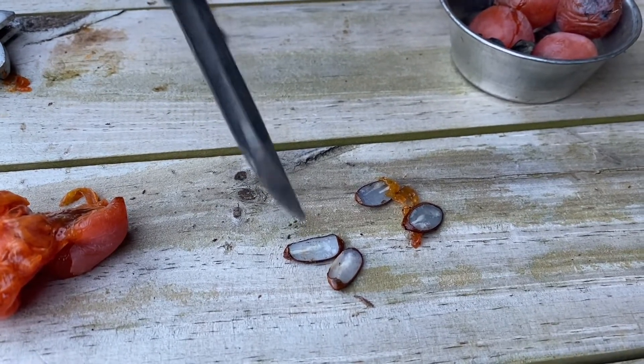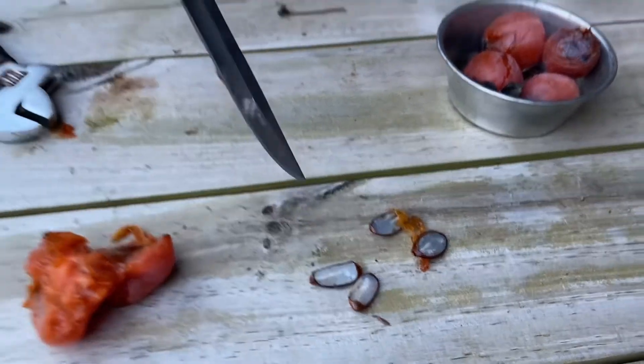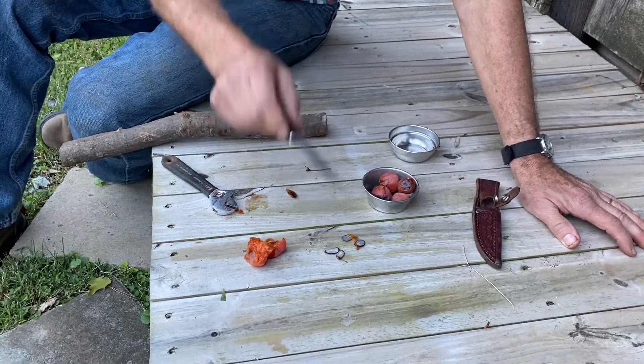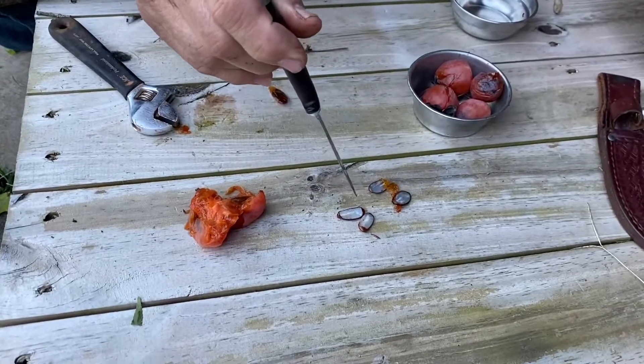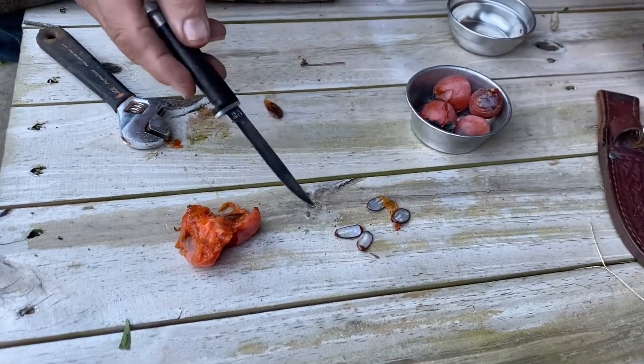Sometimes you see a spoon in there, and it literally looks just like a little spoon. There'll be a head on the end of that spoon — it means you're going to be shoveling a lot of snow. Sometimes you see a fork, and it literally looks like a fork with tines. That means it's going to be a mild winter, because I guess it's like a pitchfork — you don't shovel snow with a pitchfork.